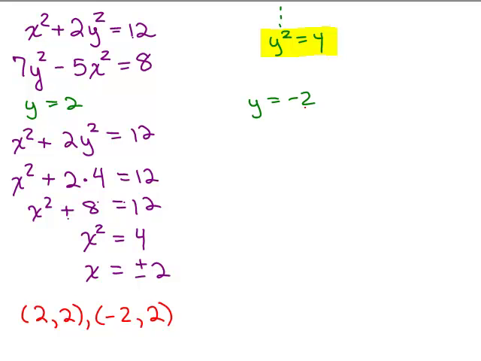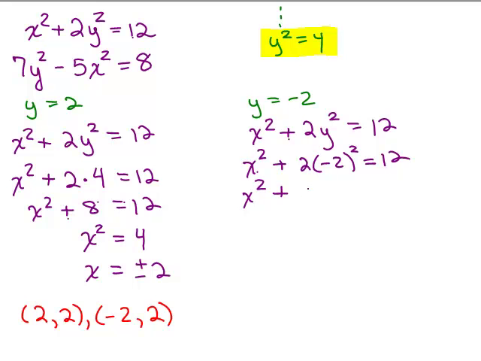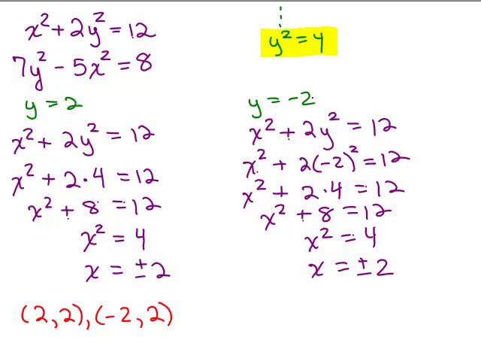Now what's going to happen when I plug in y equals negative 2? It's going to look exactly the same because if I take this top equation and plug in negative 2 for y, I'm still going to get this 2 times 4. So you'll end up noticing it looks exactly the same. Even if you don't want to put it in directly, you could first write in negative 2 squared and do your order of operations here. You still get that x squared plus 2 times 4. So we have x squared plus 8 is 12. We know how it's going to go from here.